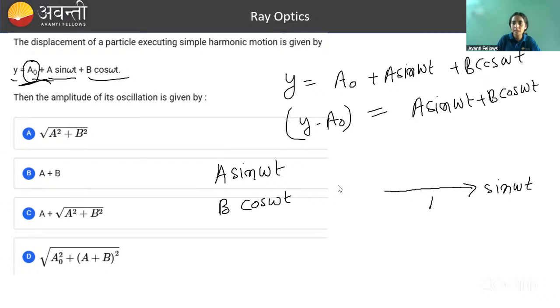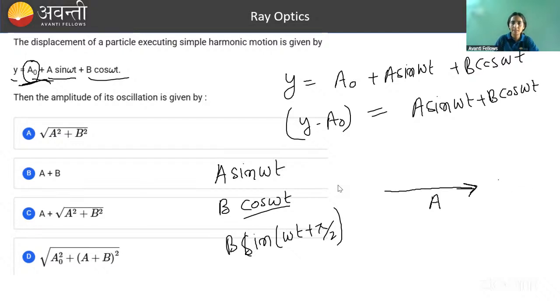Then here the amplitude is what? A. And this is cos omega t. Convert cos into sine. So you can write it like B sin(omega t plus pi by 2). So if this is omega t का line, ठीक है, जैसे basically यहाँ पे क्या है ना, sine लिखना भी ज्यादा सही नहीं होगा, angle के term में हम simply बढ़ेंगे. So let's say this is angle omega t.